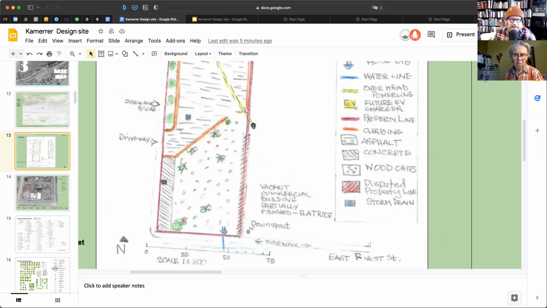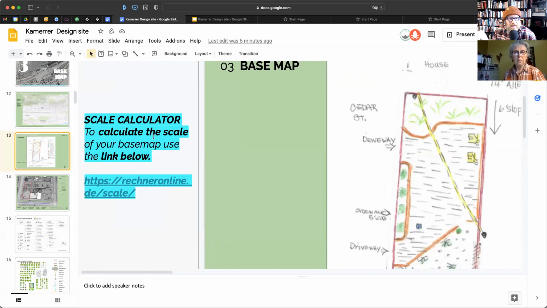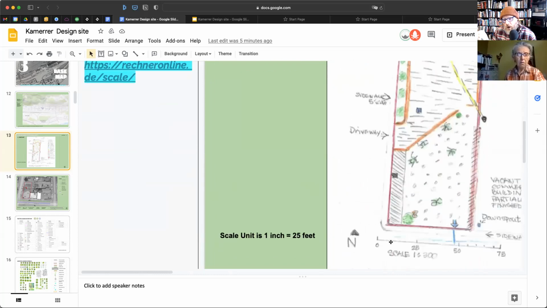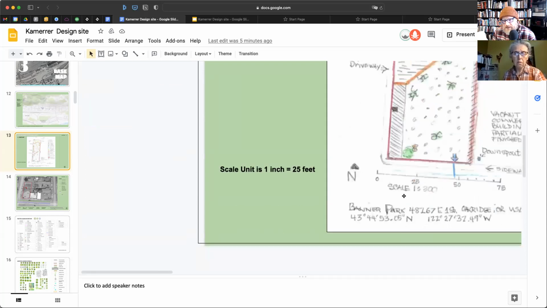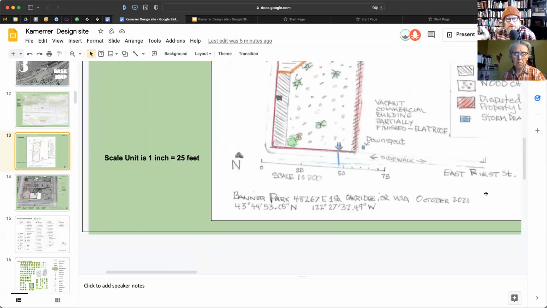But basically what we're doing is we're taking a scaled ruler off of the real measurements when you print this document, which is at 11 by 17. So it's meant to be printed if you wanted. And then we're taking that scale ruler and we're putting it directly onto this to get a sense of what is the difference between the two. And so there is in the master, there we go, a scale calculator to scale: if 1 inch on this property is 25 feet, then what's the scale? So if you click on this, because that may or may not be what we get here. So basically what we do is we just bring in a ruler here and then just measure this to get a sense of what that scale is.